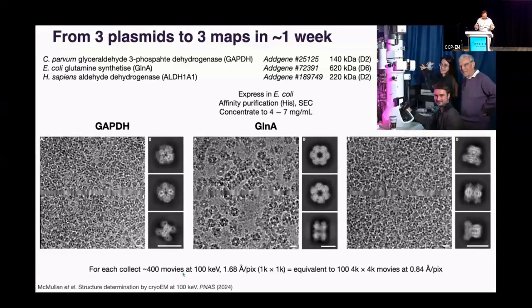And then once you've decided that it's good enough to start collecting data, you just start. And we just started collecting images immediately. And we didn't, for any of these structures, do more than about 400 movies. And these are 1K by 1K movies, mind you, which in pure pixel terms is equivalent to maybe 10 or 15 4K by 4K micrographs. But if you include the difference in magnification and the difference in performance of DQE, it's maybe something like 100 micrographs. So on a modern high-end automated microscope, this would take a few minutes to collect if you weren't doing it manually.